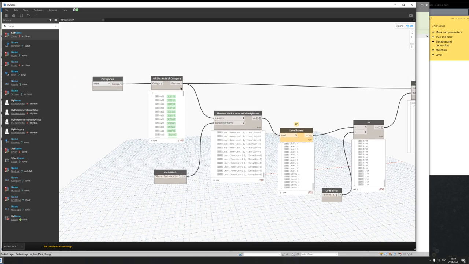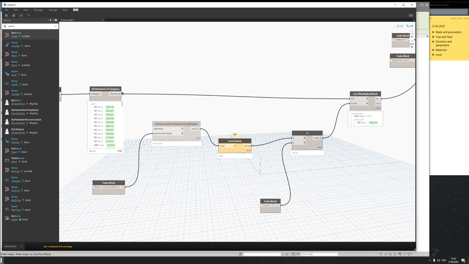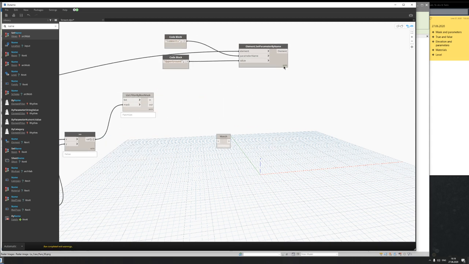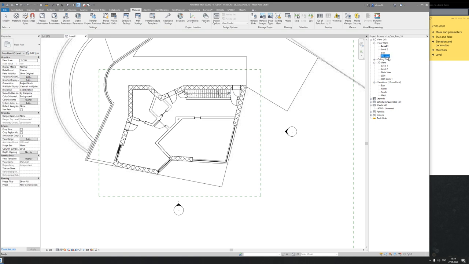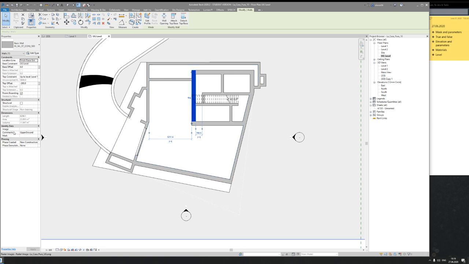Okay, so we will unswitch the element right now. Thank you, guys. Element, and from here, let's connect this element directly to this element. And right now, all the 108 walls have this parameter, except the base level and underground level. Sorry. Let me go to the underground level. Let me select it. And oh my god, as you can see, this gets upper ground. Oh my god, this is a mistake.